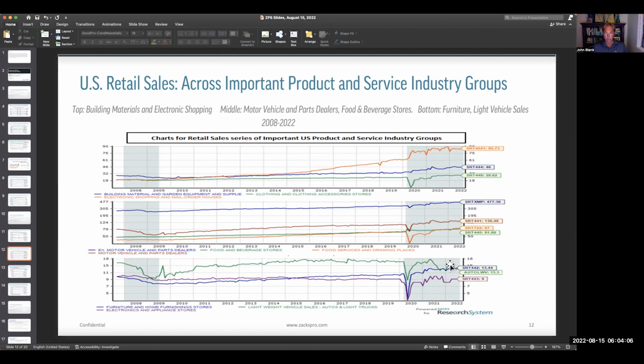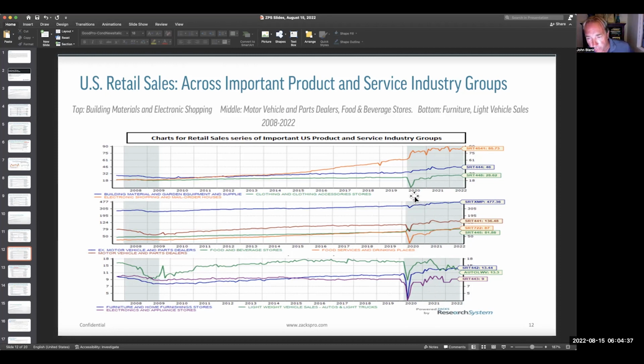This is focused on the light vehicle sales. You can see other places, though, are having similar problems. Electronics and appliance stores certainly look like there are shortages. And furniture, not so much. So it's in the appliances and in the vehicles. And of course, that's also related to the chip problem, because these two have chips. Typically, furniture does not. So you can see this is layering in another problem, which is the chip problem. And that, again, like I said, has nothing to do with Powell.